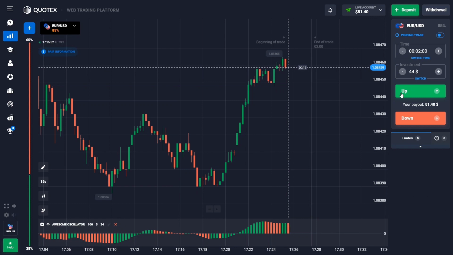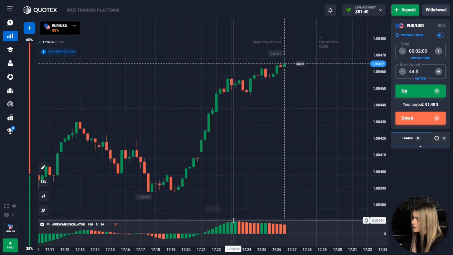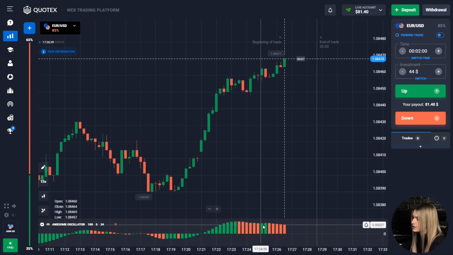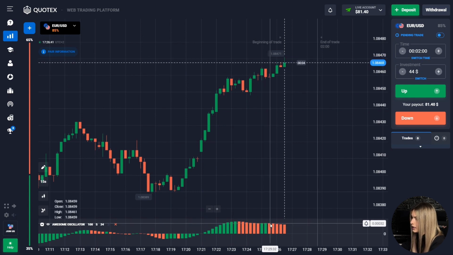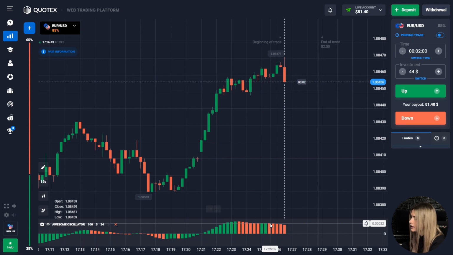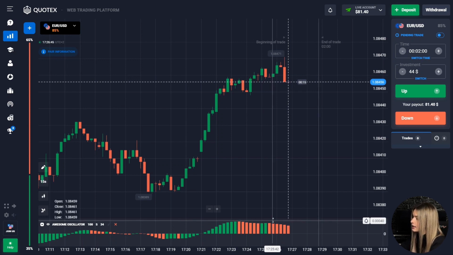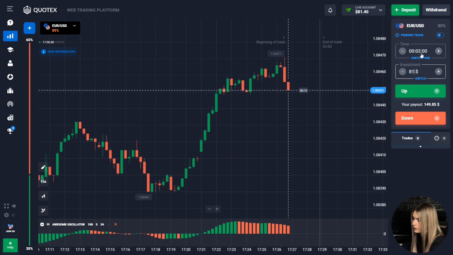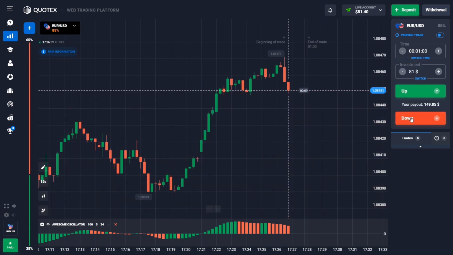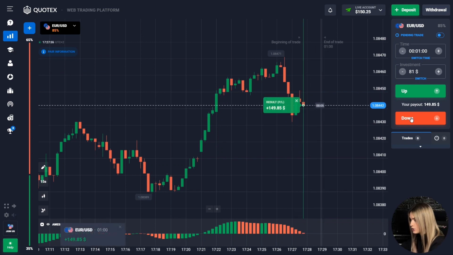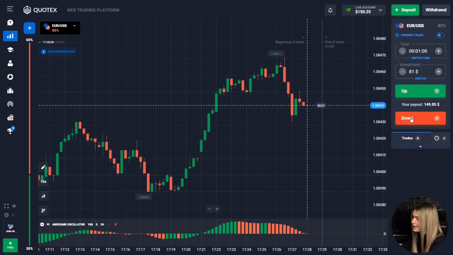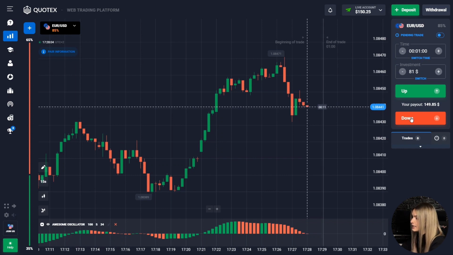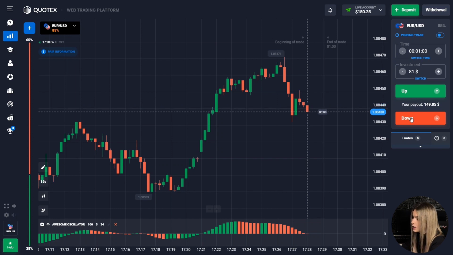Amazing, guys. And as we see further, the price has slowed down a little. On the oscillator, we see that the new peak of the histogram turned out to be lower than the previous one. This suggests that the price is likely to decrease. Therefore, let's open a deal down for 1 minute. And so, as we can see, we managed to take a small downward movement and make money on this, guys. So, as you can see, this time the indicator didn't let us down and gave us a good signal.